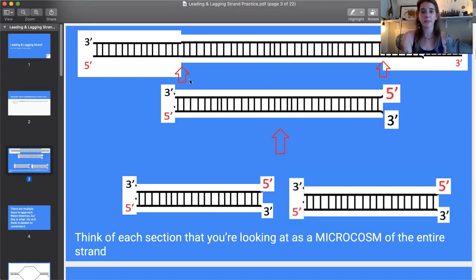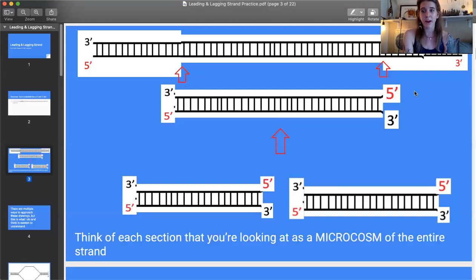other. So now let's say we have this sequence, but we want to split it in half and look at each of those halves separately. So let's pretend that we're going to have this imaginary line down the middle, and we're going to be looking at each of these in isolation of each other. So we have this side here, which we can see from the original, still has this 3' and 5' end here. But now we know that even though we physically are changing where we're looking at the end point, before it was here and now it's here, relative to this 3', this end is still going to be 5'. Relative to this 5', this is still going to be 3'.